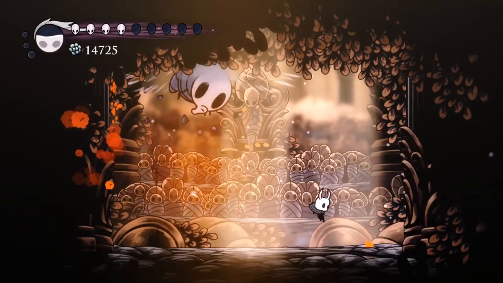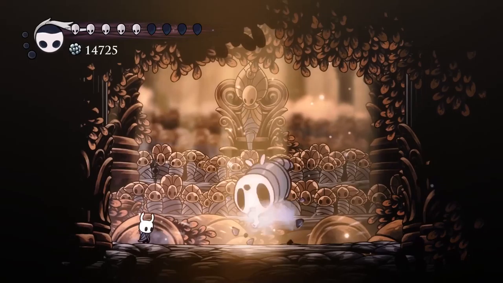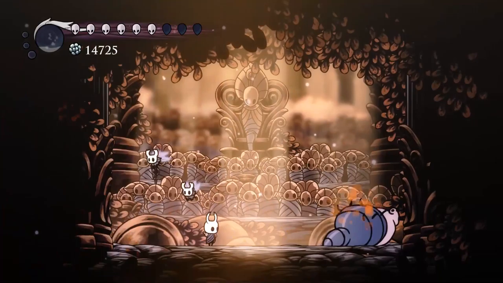Get one healing, just so I can get back to one HP easily. Goddamn, Grimmchild, you just don't give a shit about your head, do you? You have so many head injuries. Ow, I didn't know you did that. There you go. Okay, so this is probably a better method of doing it than the first one I did. That's fine.